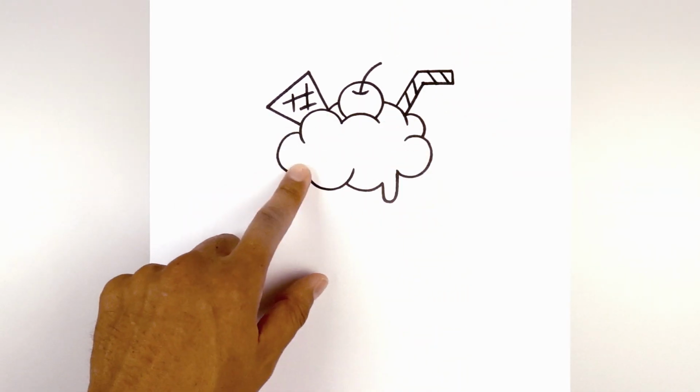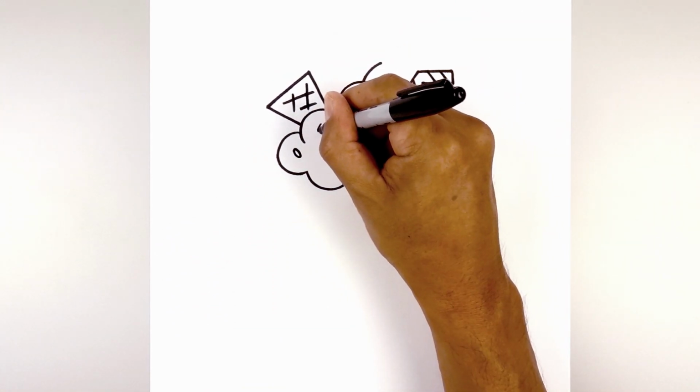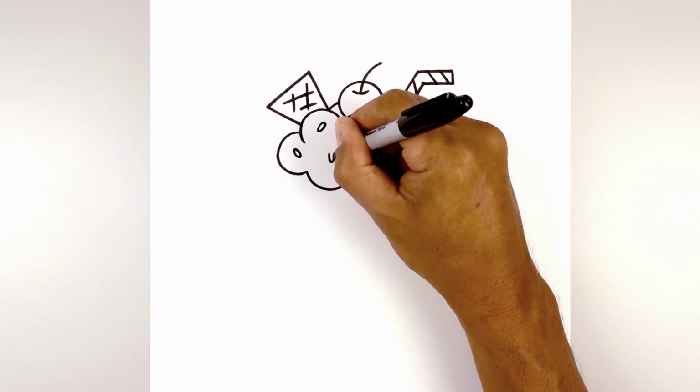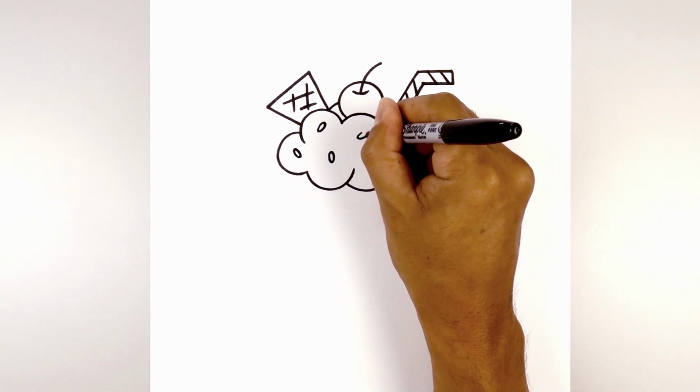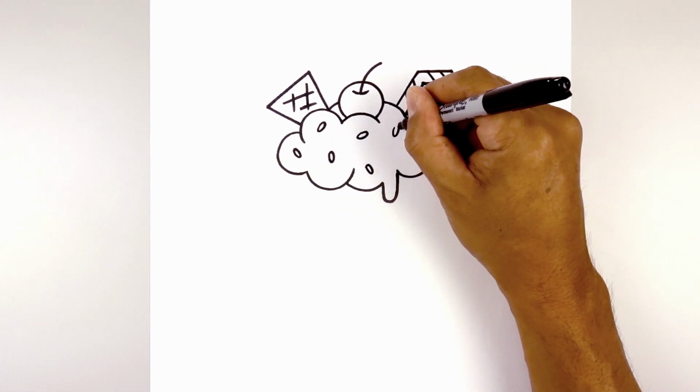Now we're going to add some sprinkles along the whipped cream. So we're going to draw a series of small ovals. I'm just going to change the direction randomly as we go across. And just a couple more on the end.